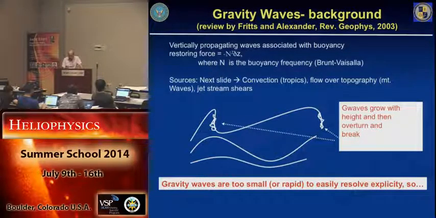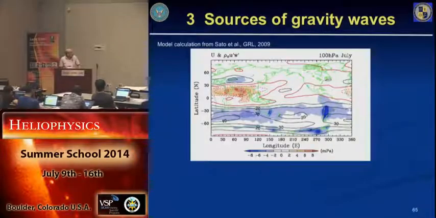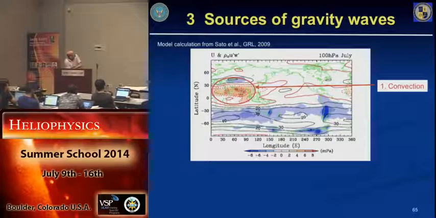These are too small or too rapid to easily resolve. So this is where the residual KZZ parameterizations are all focused. There were 3 sources, and these sources actually work on Mars as well. This is just a map, in units of millipascal. It's a measure of the vertical flux from small-scale gravity waves. And this is, I think, for July.